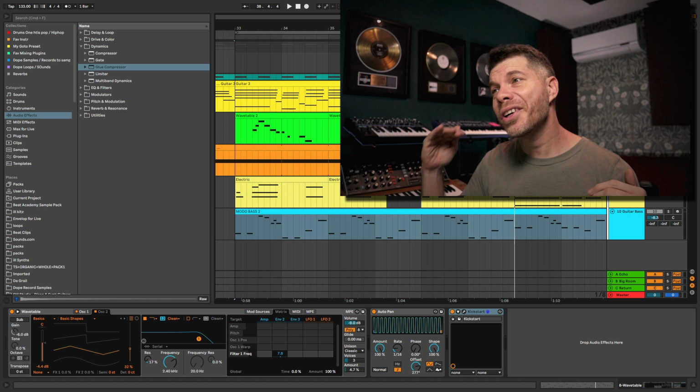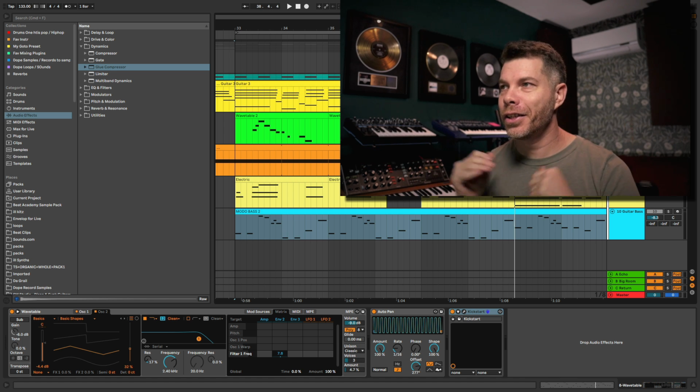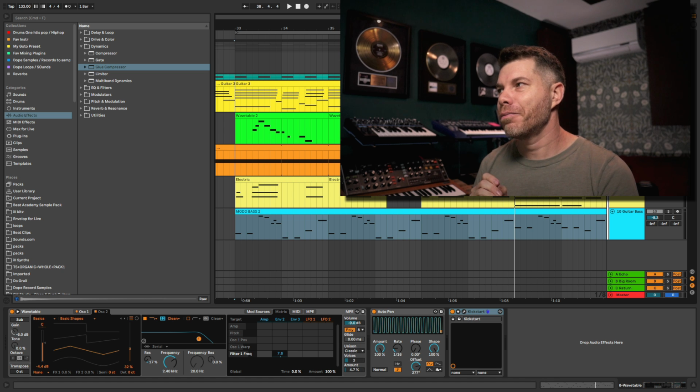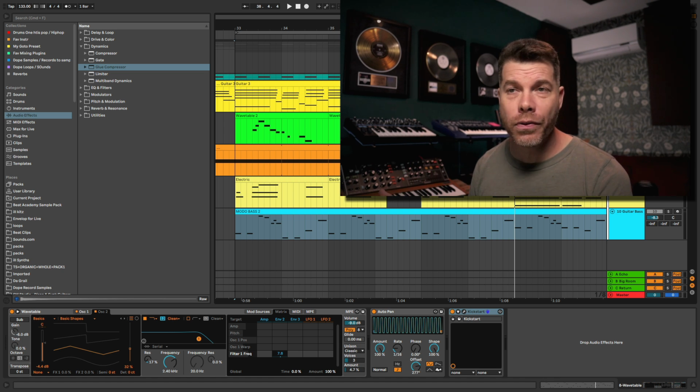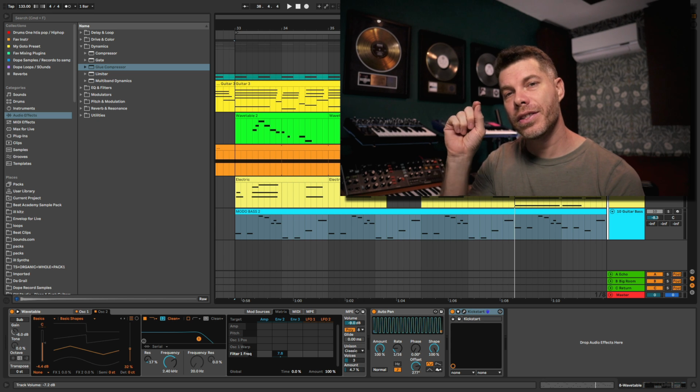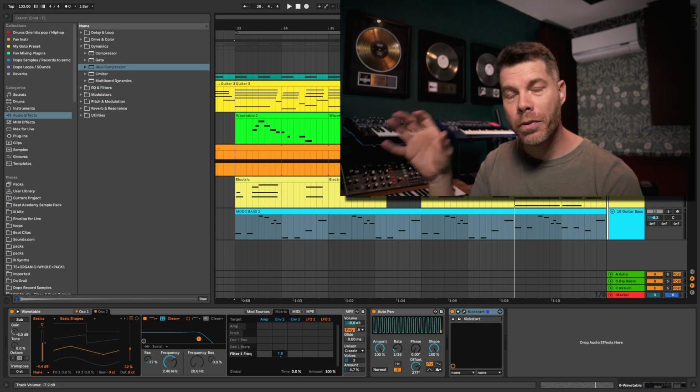Now there's this really cool gated lead line that's happening. It's got that takata, takata, takata. Yeah, that's what I call it, the takata, takata. And it's going on. So there's multiple ways of going about doing this. I can literally try to tap in or draw in the sequence of that note, the rhythmic part of it.